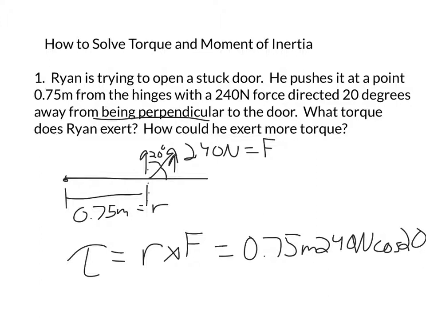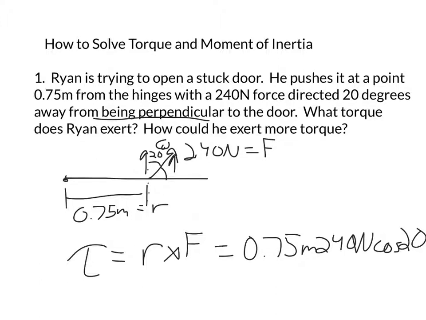So, put it in the old calculator. 0.75 times 240 cosine 20. Now, if you are still in radians, change back to degrees. Radians are going to be once the object starts moving. If we're going around a circle and we're measuring angles around the circle, then it's all angular quantities, and we would go back and use radians. But they gave us degrees, and this is a linear force. And because it's a linear force, we're going to use degrees for this. I know that's confusing. We're just going to have to get used to it.